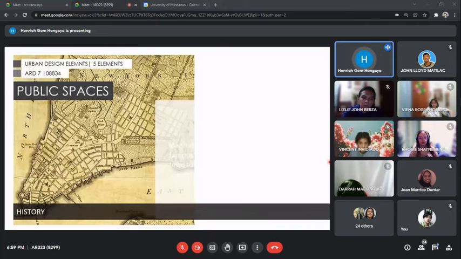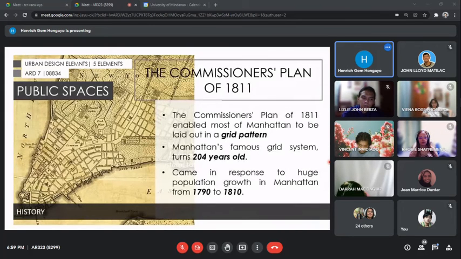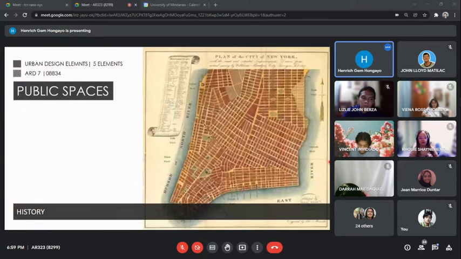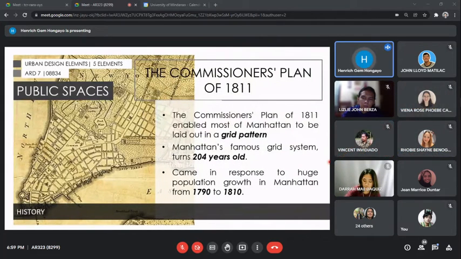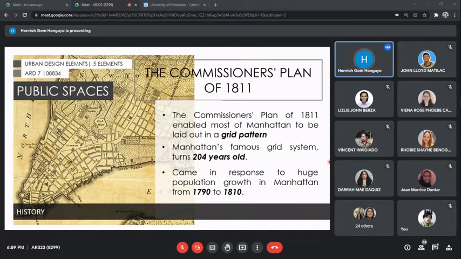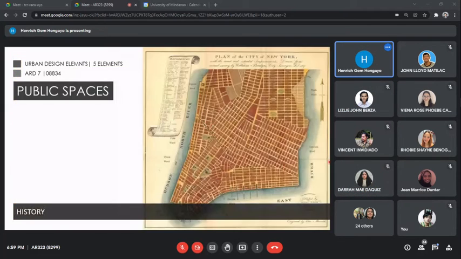So for the streets of New York, you have many different notable streets. If you notice, New York is in a grid pattern or gridiron pattern.